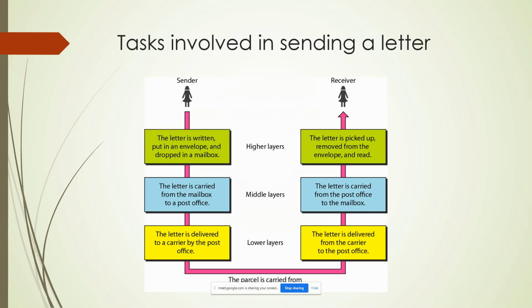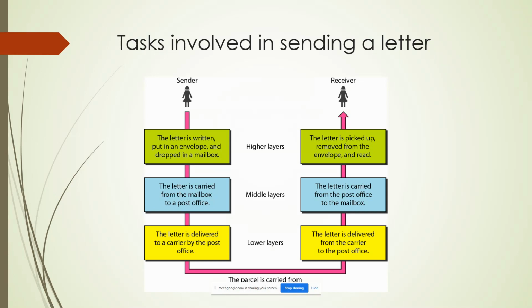If I come to the middle layer, the letter is carried from the mailbox to the post office, and in the lowest layer, the letter is delivered to a carrier by the post office. Suppose you are sending a letter from Kolkata to, for example, Ranchi, so the carrier will go from Kolkata to Ranchi and deliver the letter to the post office.